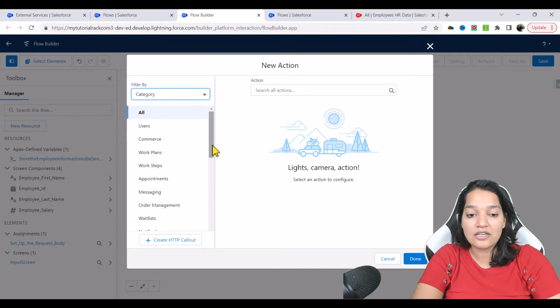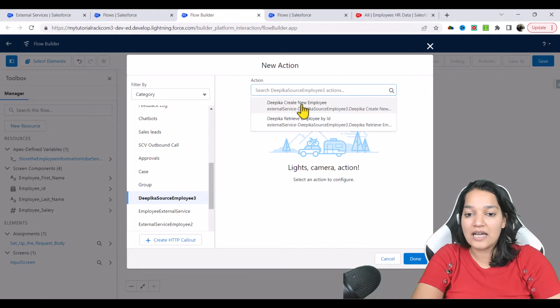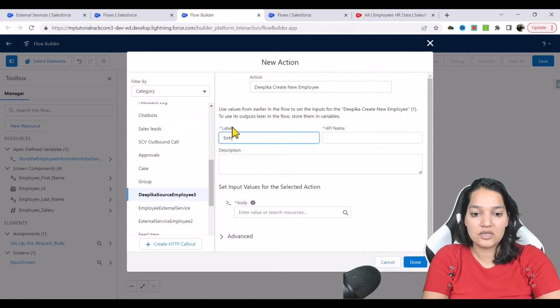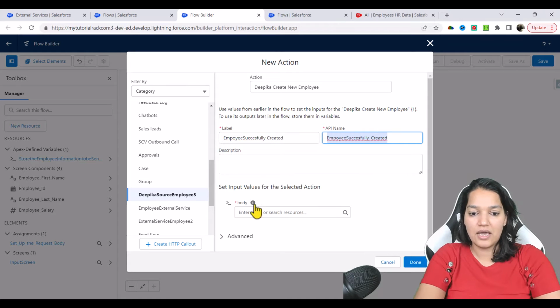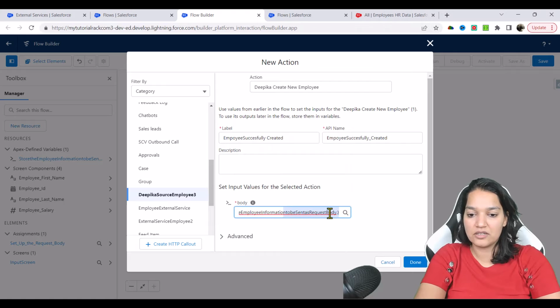And what is the action? If you go over and look under this external service, this is the action I'm going to invoke, and use values. So you can say here employee successfully created, and the body is nothing but this one. That is the complete body that we are sending. Remove the dot. We are not sending one property, we're sending the whole request body, and then done.